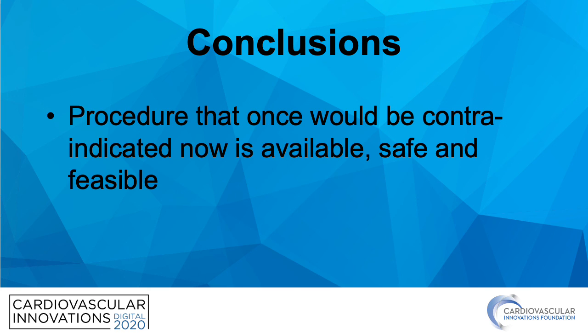As a conclusion, the procedure that once would be contraindicated is now available, safe, and feasible. Even for severe stenosis of the iliac bifurcation, there is now this alternative option to treat it with Shockwave and allow a good pathway so that the valve can go up, and our regular access, the femoral access, can be used even for severe stenosis of the iliacs.